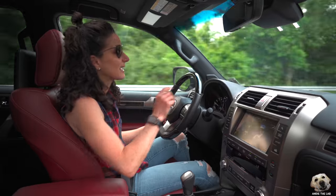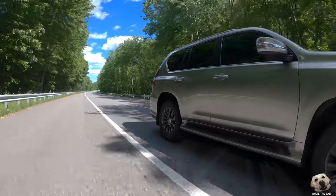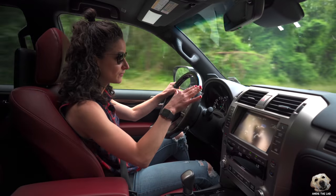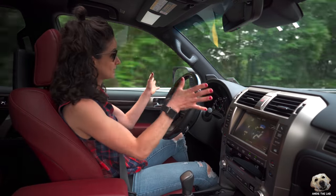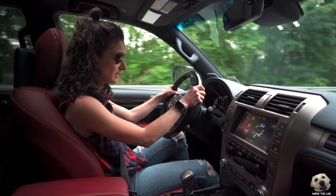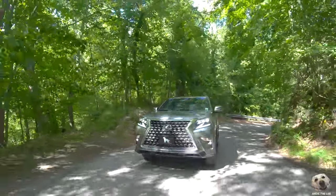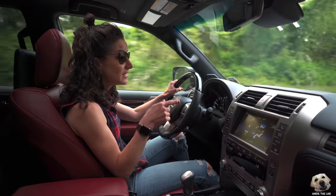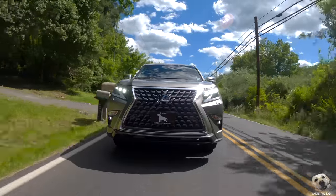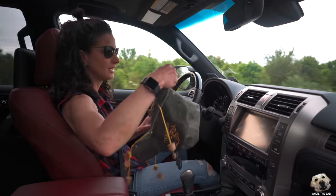Driving this kind of feels like a living room on wheels — a big old box. I was actually expecting more of a truck-like experience, and while there are hints of that, the comfort totally took me by surprise. Sometimes big SUVs make me feel motion sick because they're bumpy, but this is so smooth it's like you're gliding. You've got a 4.6-liter V8 engine, six-speed automatic transmission with full-time four-wheel drive. It may not be the fastest, but this thing is a beast.